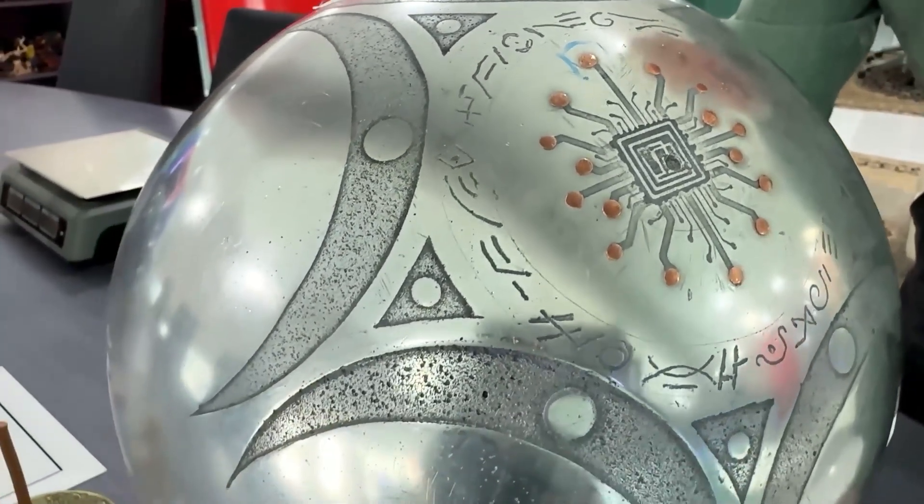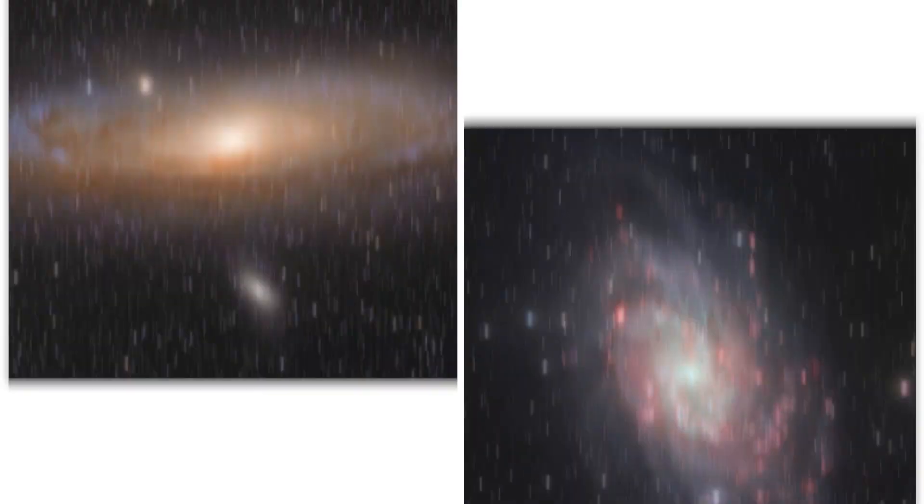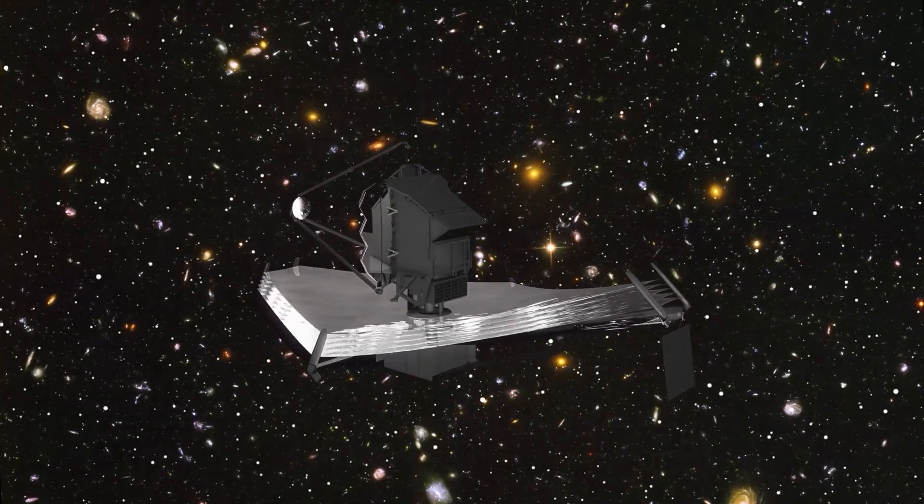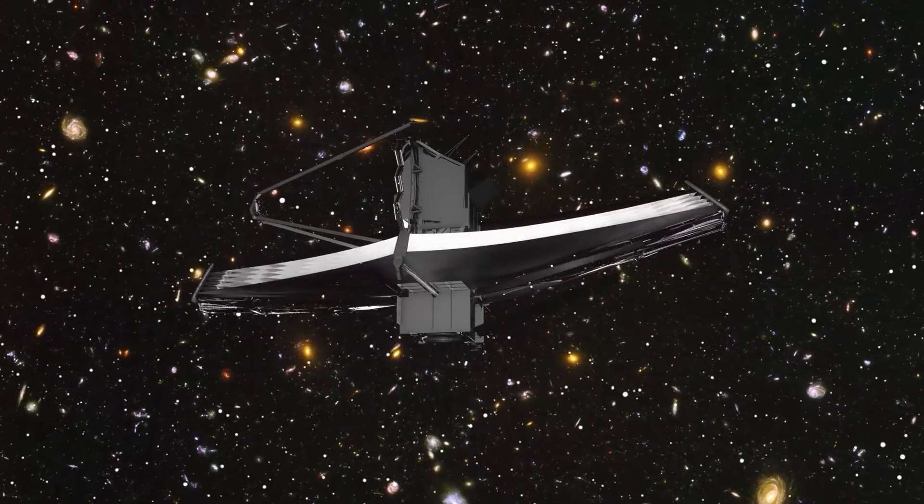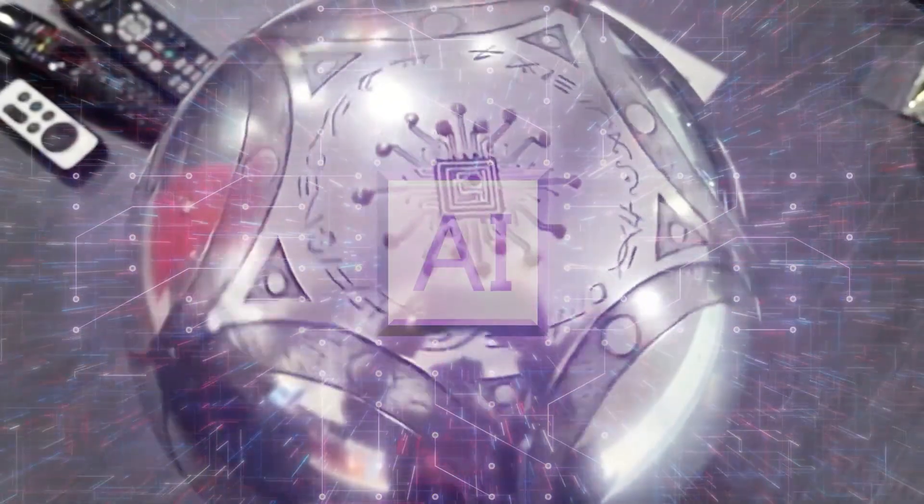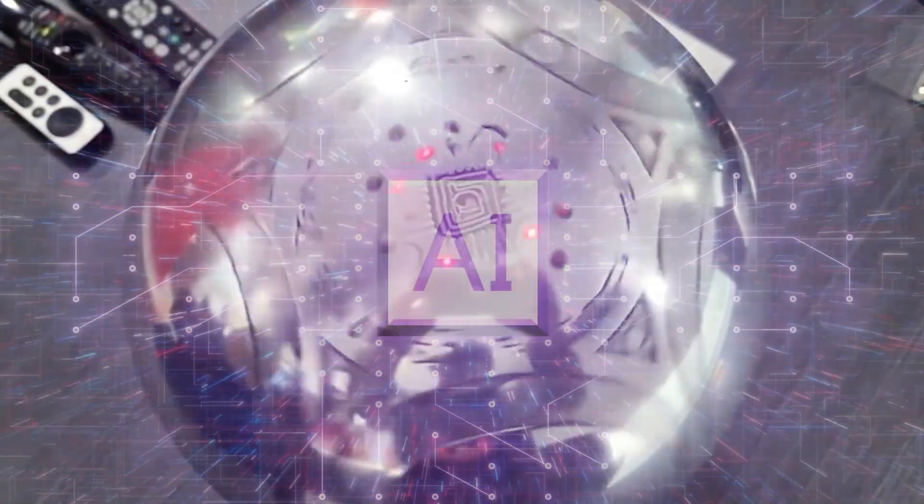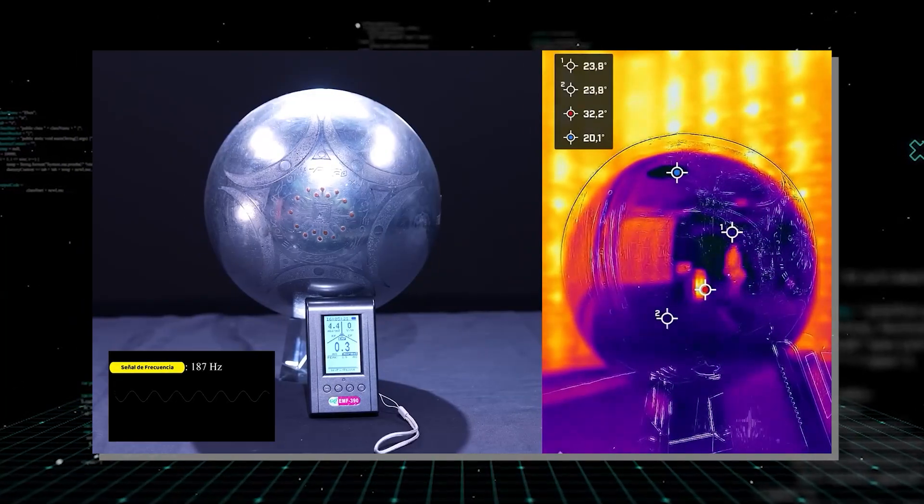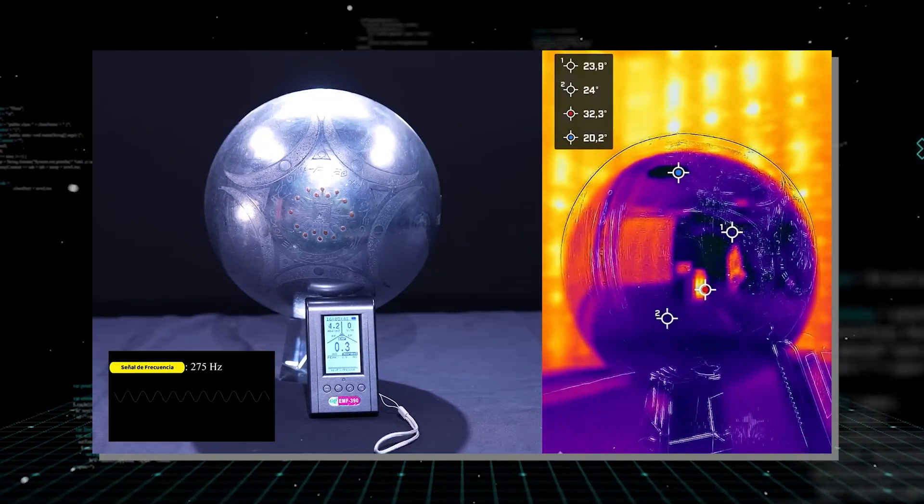The sphere had their precise coordinates, but it was the last set of coordinates that made everyone's blood run cold. It pointed to a location between the Andromeda and Triangulum galaxies. A patch of sky our best telescopes show as complete, empty blackness. There's nothing there. But the quantum AI analyzing the sphere's data insisted there was. It suggested the sphere wasn't just storing known data, but was pointing to an origin, a source.